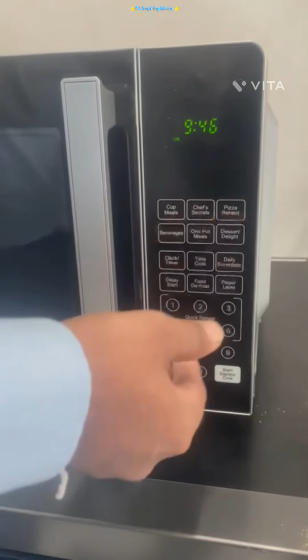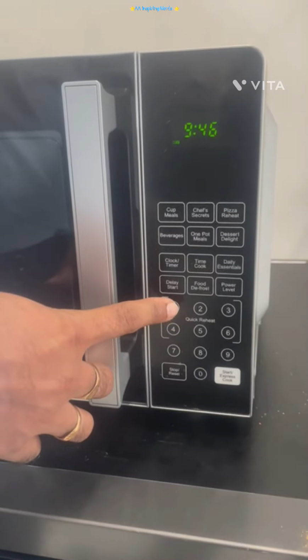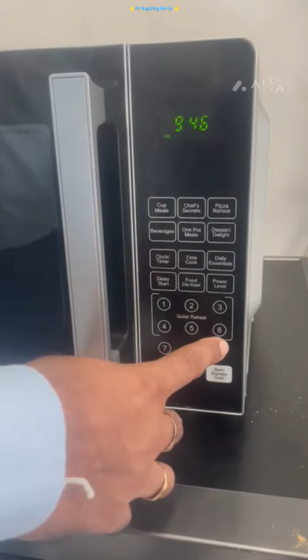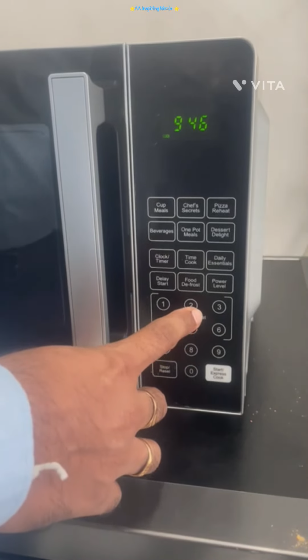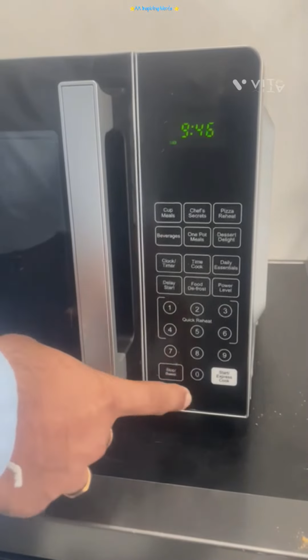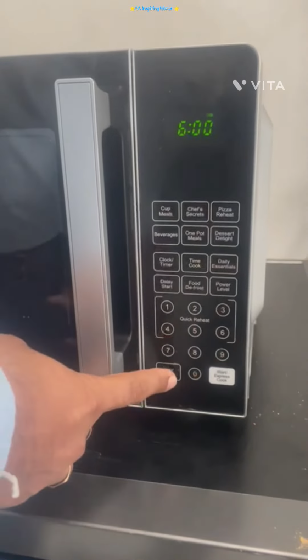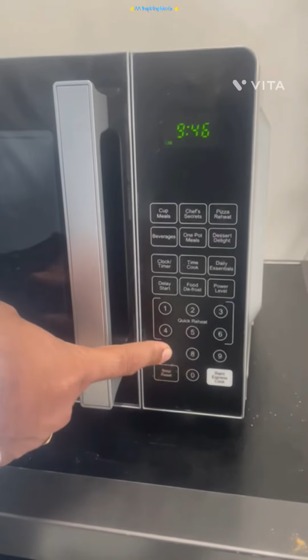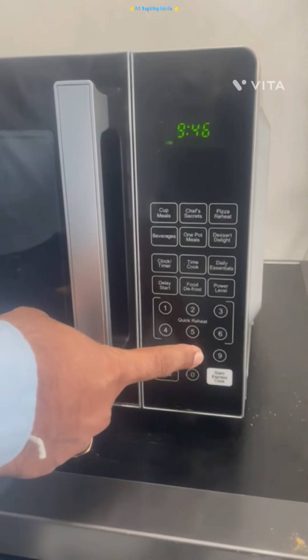On the display, what we can see is the numbers from 1 to 9. In the bracket they have mentioned 1 to 6 is the quick reheat. For example, if I press 1 directly, the microwave will take a quick reheat, and up to 6 I can take the quick reheat. If I press 7, 8 or 9, it will not go for a quick reheat.